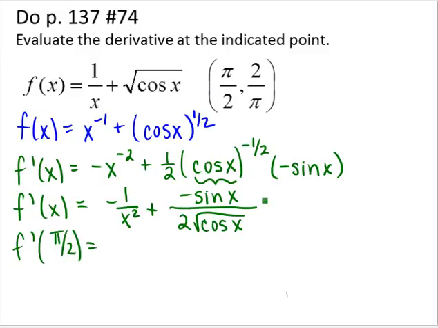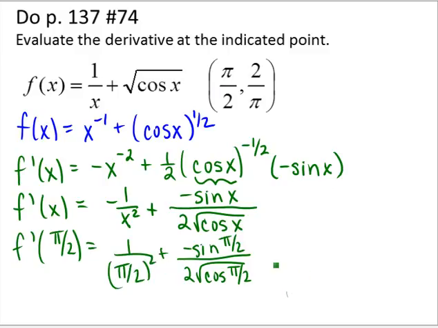Now, because I know a little bit about what I'm doing, I want to always check to see if the bottom is going to be undefined or if it exists. And in this particular problem, it doesn't even matter what I do or what the other things equal, because the bottom of this fraction is equal to 0. Therefore, the derivative at pi over 2 is actually undefined. Again, that's because you get 0 on the bottom of this fraction right here.